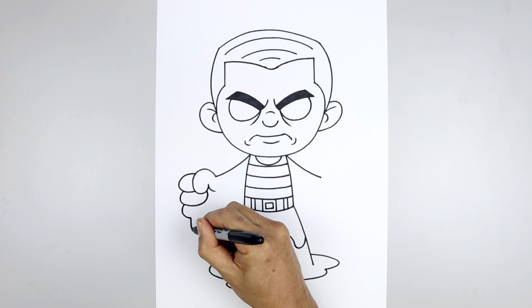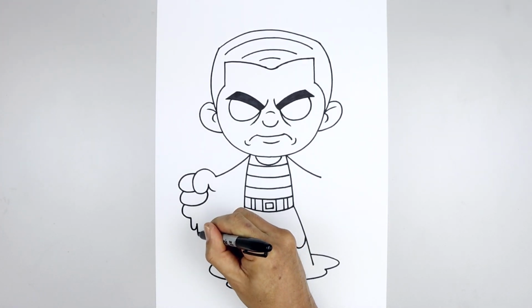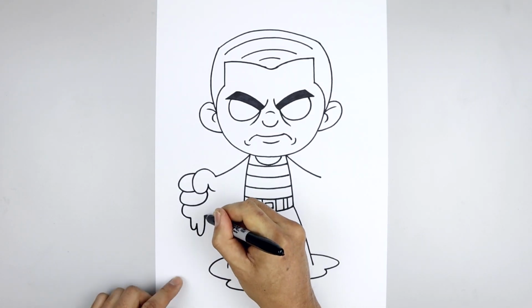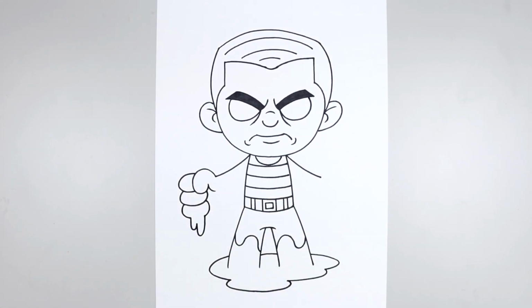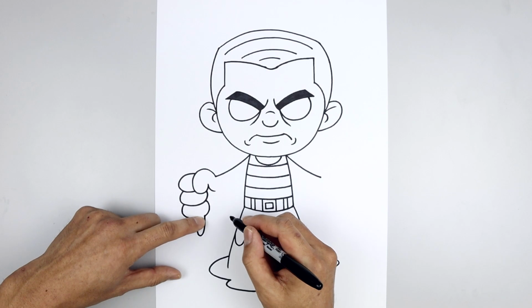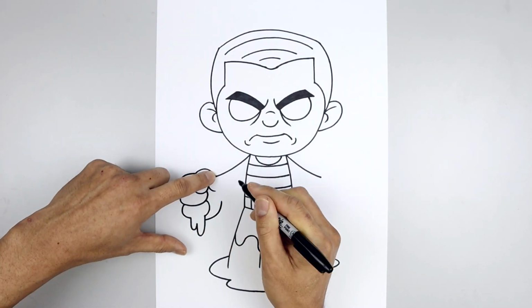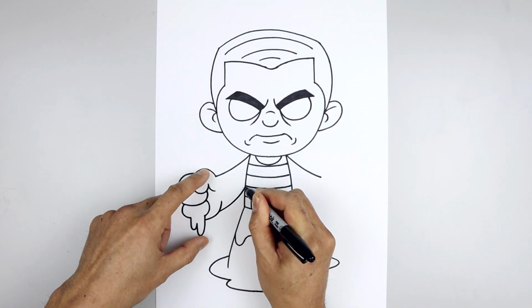Go straight down, bend that back up, come down a little bit lower, and go back up towards the top. And then we'll finish off the finger, going around and then up behind. From the bottom of the finger, we're going to step down for the palm, coming in, and bend that up, aiming towards the wrist, step down, taper the arm coming up and in behind the body.